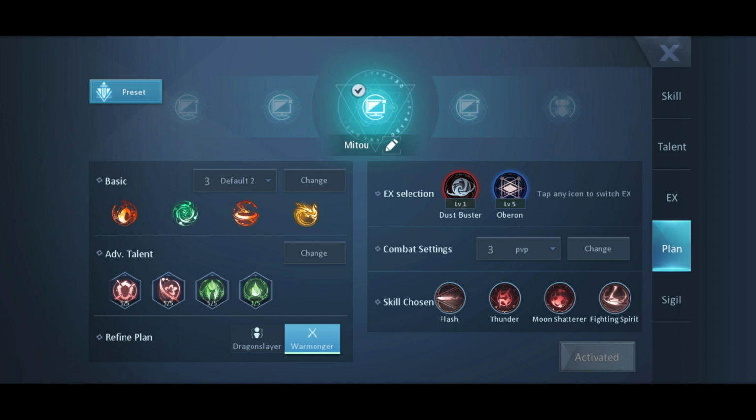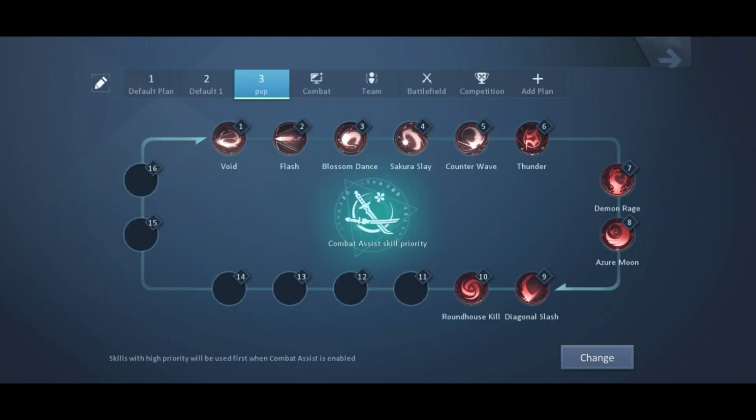Flash, Thunder, Moonshatter and Fighting Spirit are my skills of choice, and also you want to use your Refined Plan Warmonger. Basically, that is the better PvP Refine set.